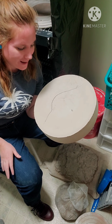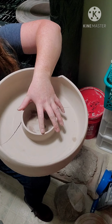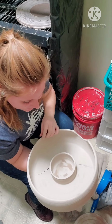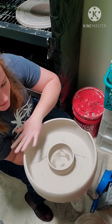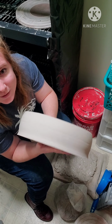Yeah, this bad boy. Look at that crack. Ooh. Oh yeah. She's a beauty. This piece got way too dry, too fast. It was sitting on a bat and I didn't cover it, and I should have. The top dried way faster than the bottom.